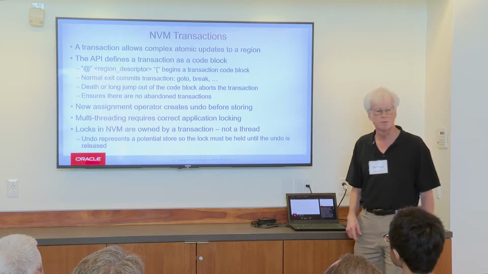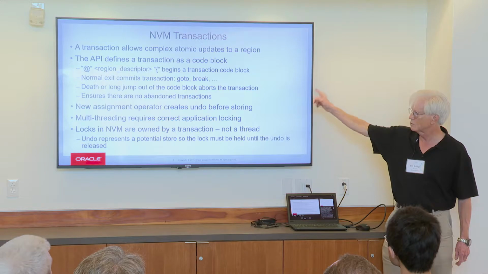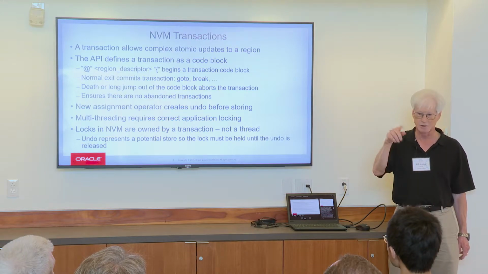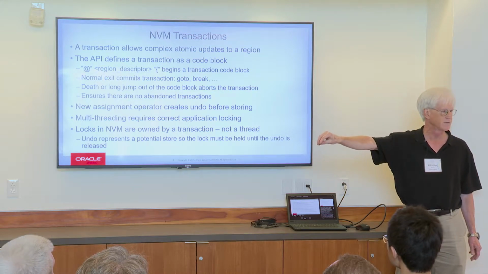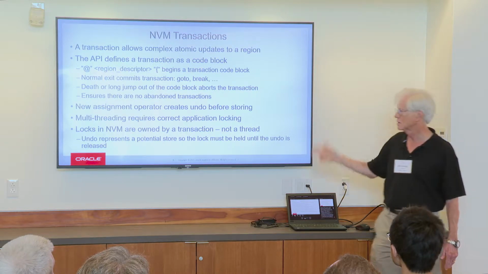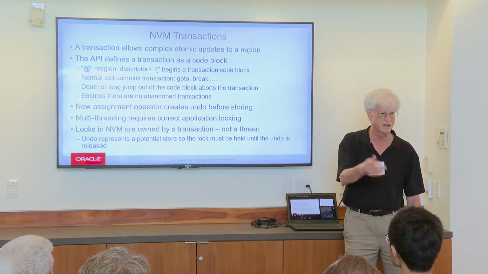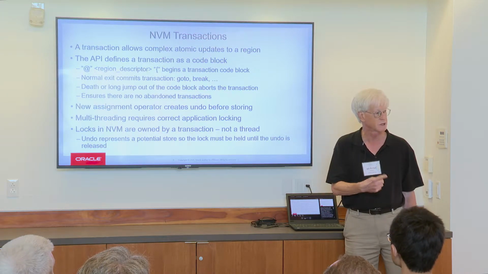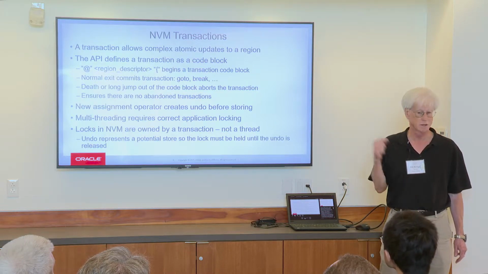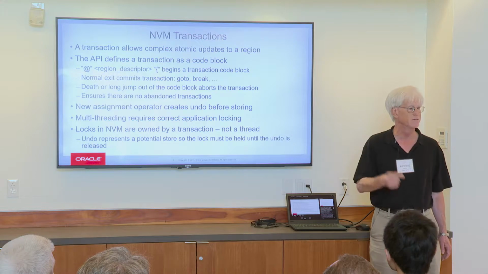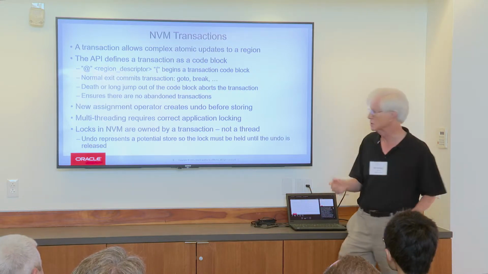We have a new assignment operator. We'll get a little bit more detail about it later, but it's either an @ sign or a tilde, and then your regular operator that modifies memory. That tells you this is something that is in NVM, and you have to use that kind of assignment for NVM. So the compiler, or the pre-compiler actually, knows what operations are NVM and knows to add the flushes and to add other checks if it can.